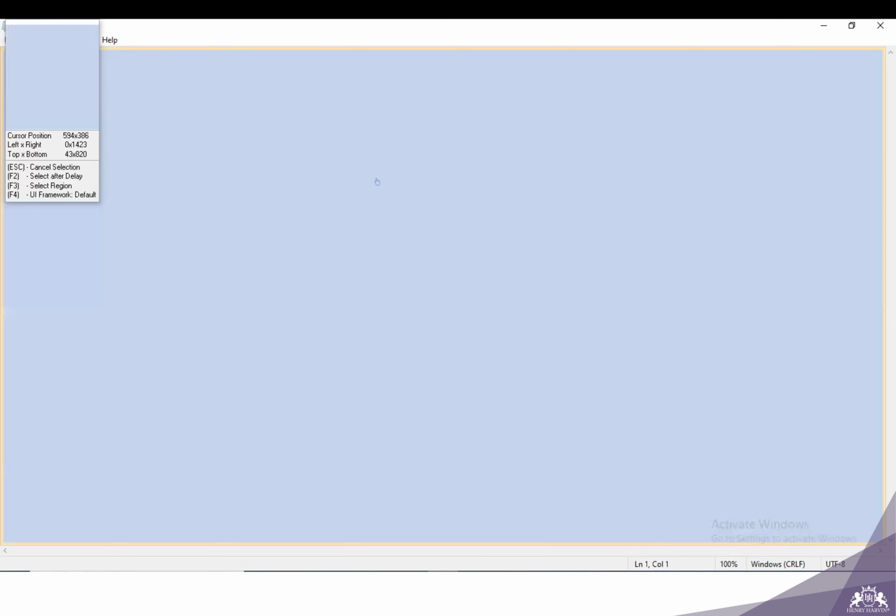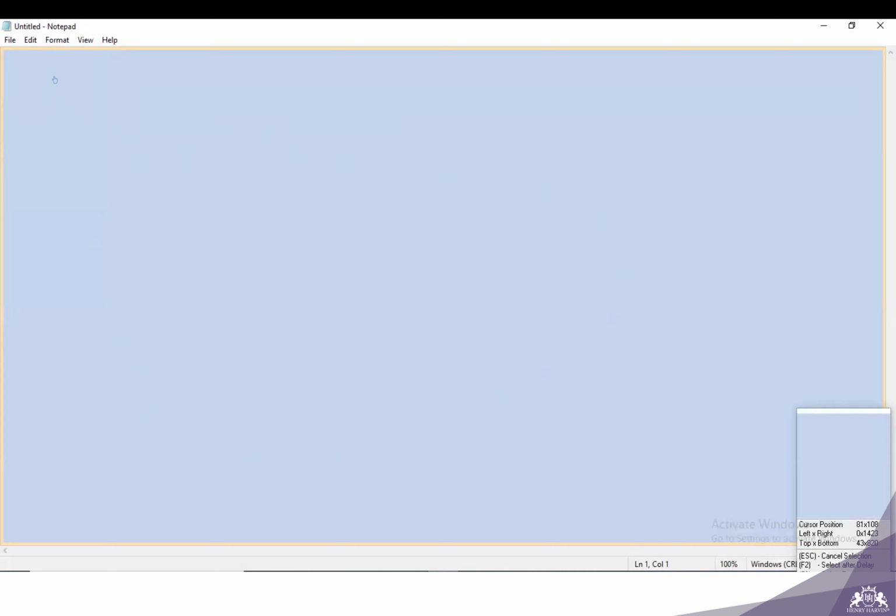Once you click on record, in the place where we need to type the text, you need to just perform a single click. And when you perform a single click, this window will appear, and in this window, you can type, "Hi, this is my first recording demo."